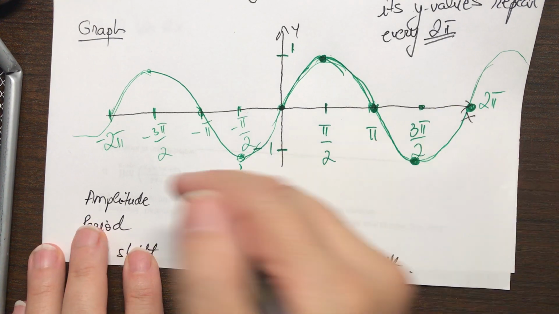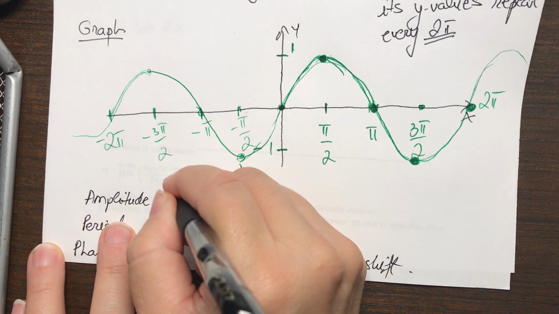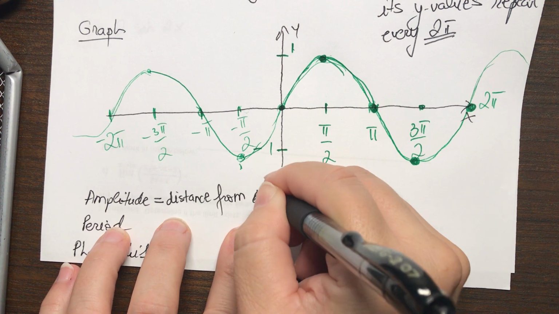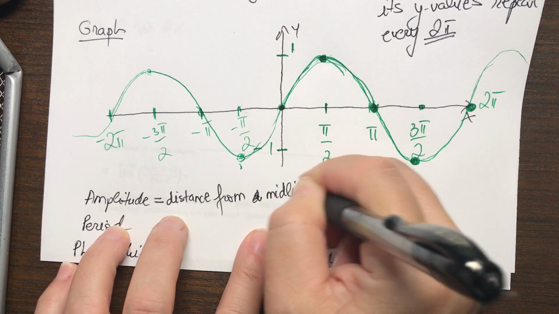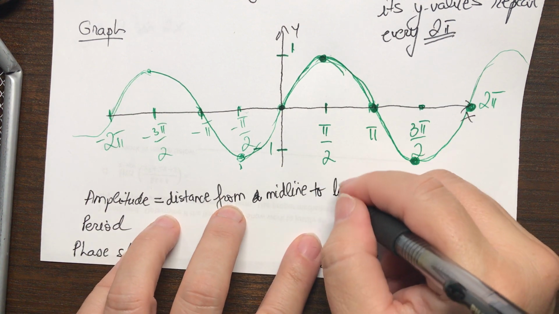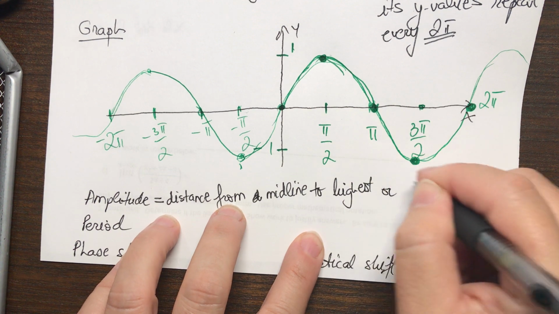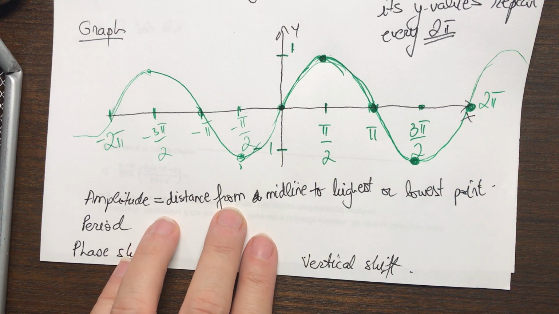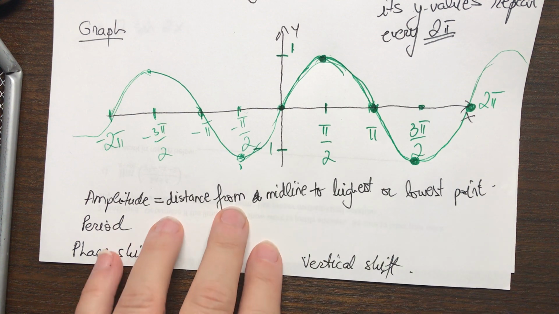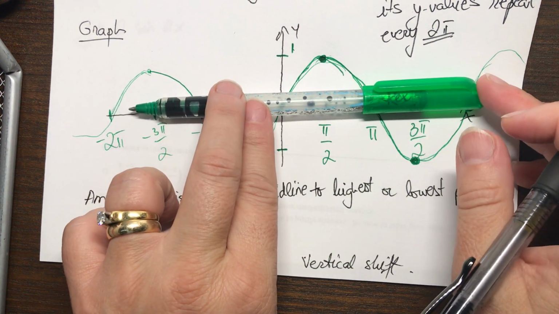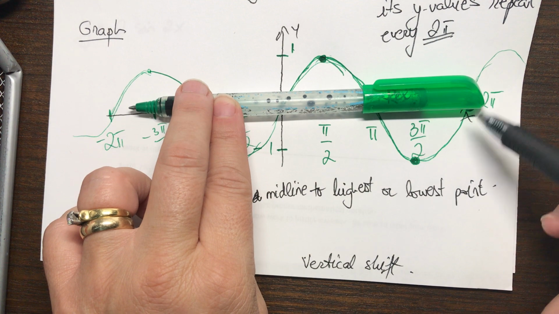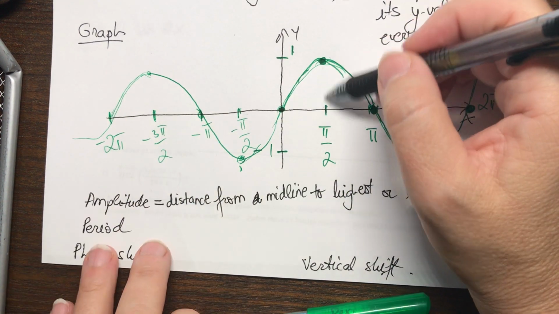So let's talk about a few other things that this sine wave will have. It has what's called an amplitude. So the amplitude is the distance from the midline, which I'm going to show you, to the highest point or the lowest point. Now, since it's a midline, it doesn't really matter if you go to the highest point or the lowest point. As you see, the midline for this graph is the x-axis, yes? And what happens to the graph? It goes 1 unit up, 1 unit down, 1 unit up, 1 unit down. So this right here is the amplitude, right?